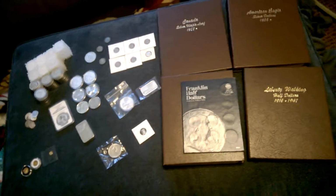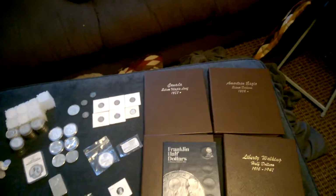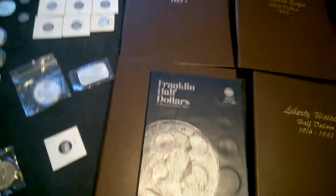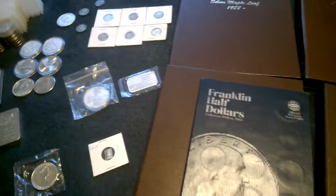Today I'm gonna be making a video on all my silver and gold. So I looked it up on a website, and I didn't punch in all my silver, but in gold, it said like around $1,200. So I'm just gonna put $1,200 in gold and silver in the title. But yeah, I wasn't counting all of it anyway, so I don't know if it was actually true, if it was less, if it was more, or what.